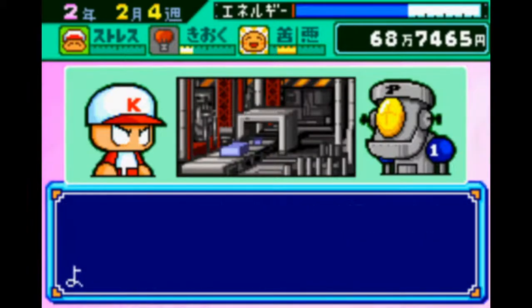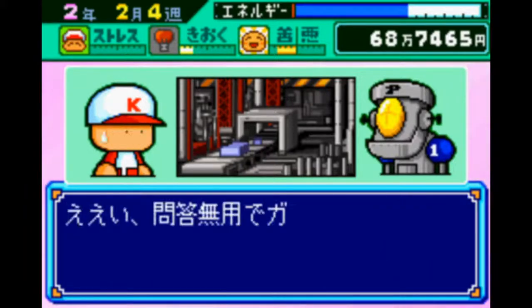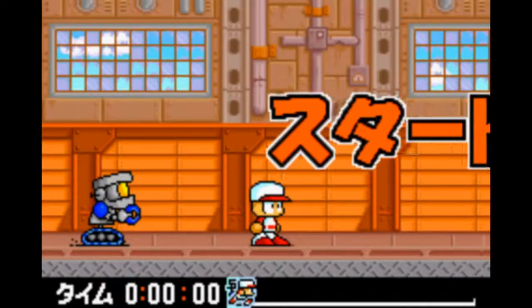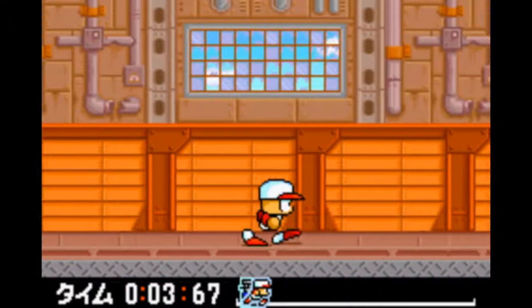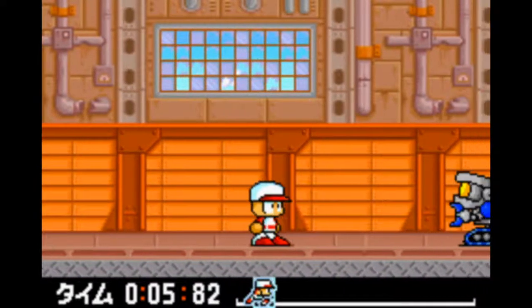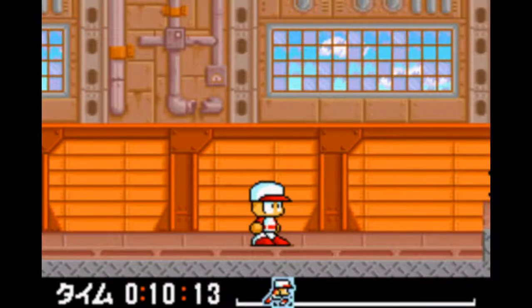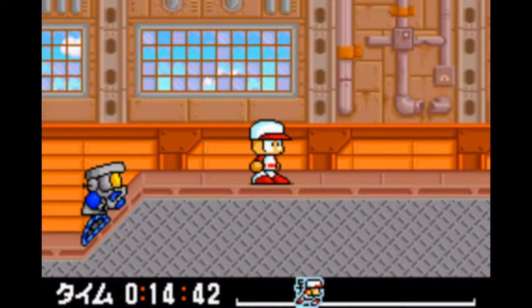This will be a Run Run Go Go versus PX001. This one's not too bad. You just have to be patient. Just run a little bit at a time. Let him pass you when the ground's flat.